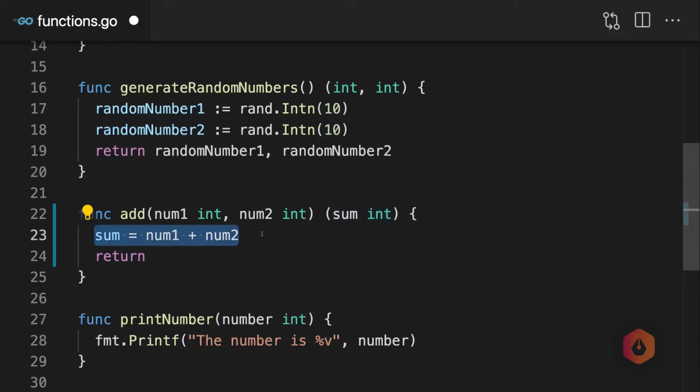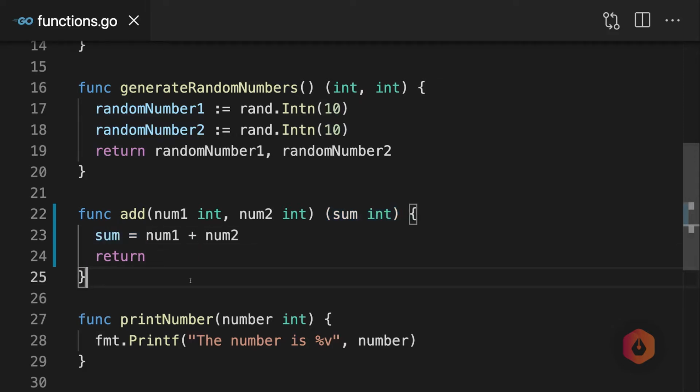So I just assign a new value to it, effectively overriding its null value, the 0 value, and then that's the new value stored in sum. And now we don't even have to return sum, though we can do that as well, but it is enough to just call return, and Go will then automatically return the variables defined here in that return list. So it will return sum here.